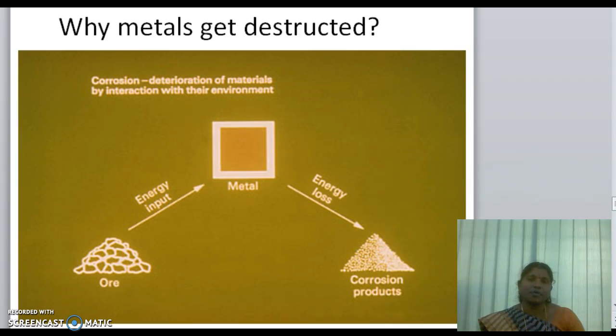So we extract the pure metal from its ore. For example, iron is extracted from its ore, hematite, Fe2O3. So Fe2O3 is the stable state of iron. Pure iron is not the stable state; it is an unstable state. Whenever this metal in the unstable state is exposed to the environment and favorable conditions are there, the pure metal will try to come to the stable state, that is, to its compound. That conversion of pure metal into its compound is nothing but corrosion. Extraction of pure metal from its ore is extraction. Conversion of pure metal into its compound is corrosion.